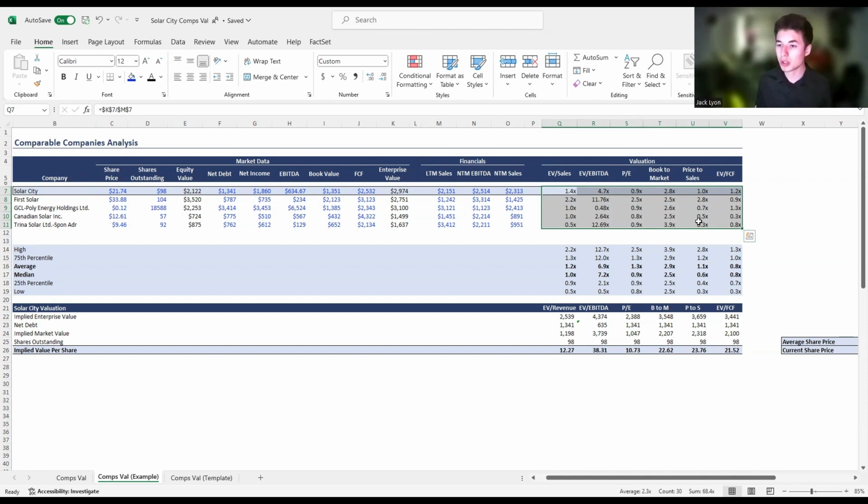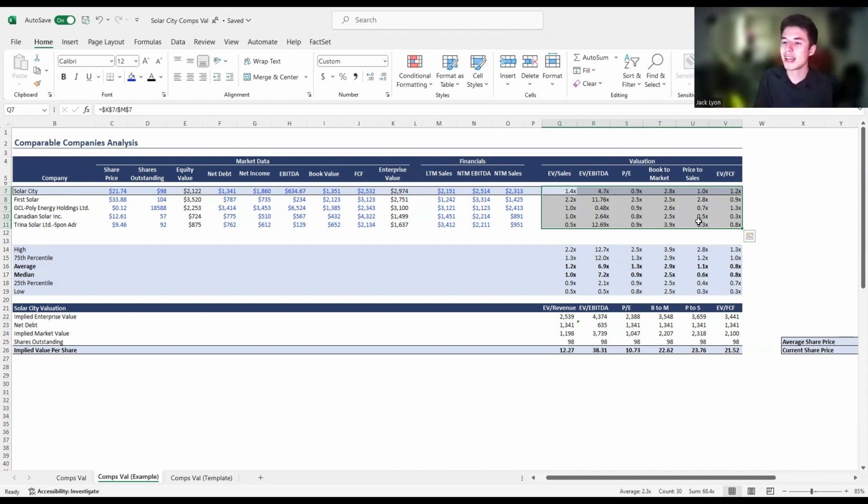So what metrics can we use to compare another house to your house? An example being dollar per square foot. You could take the purchase price of a house that was sold, divide it by its square footage to get $1 per square foot. You then apply that multiple to the square footage of your house to see an estimate of what your house is worth.